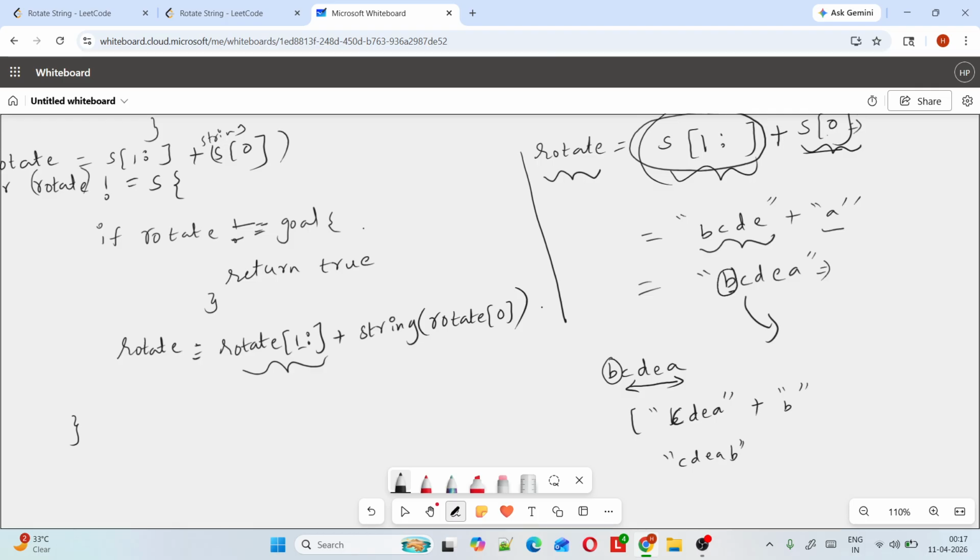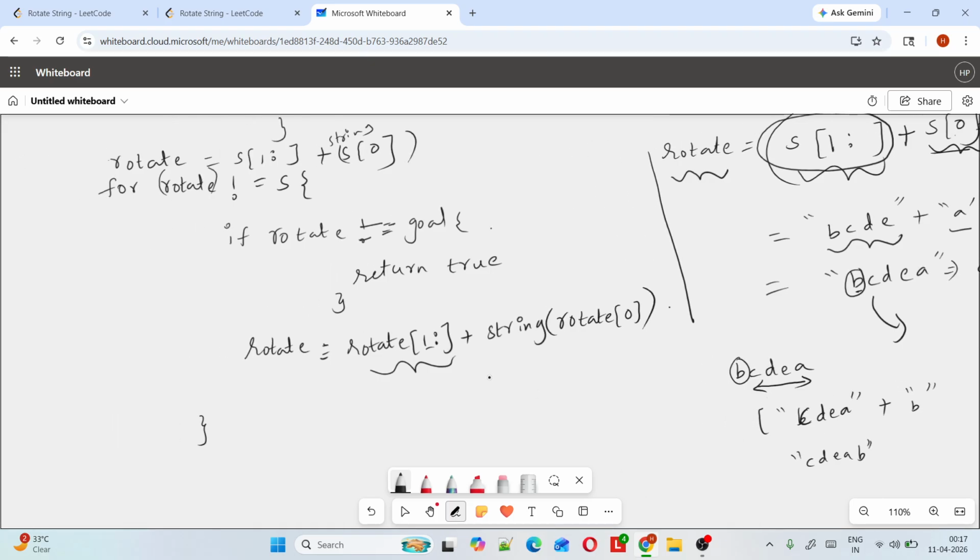If you shift the leftmost character to the right position, then it will be CDAB. So we got it, right.